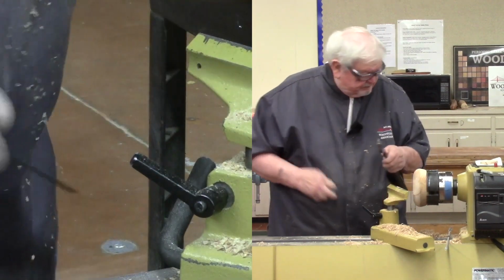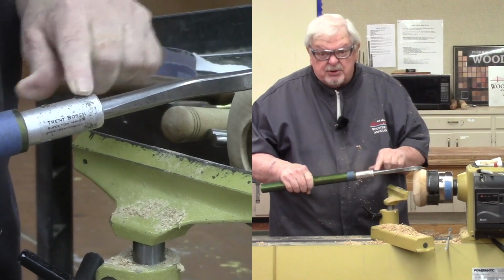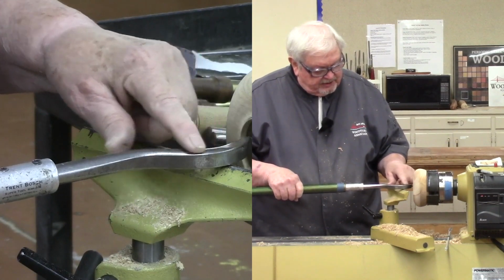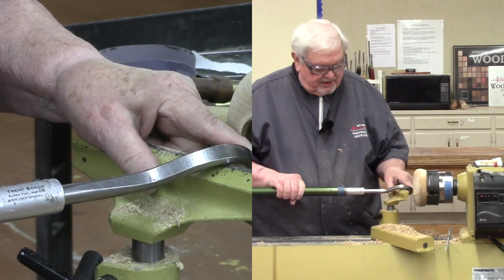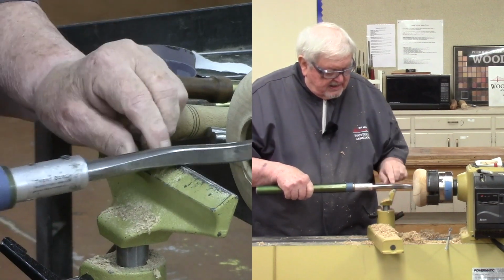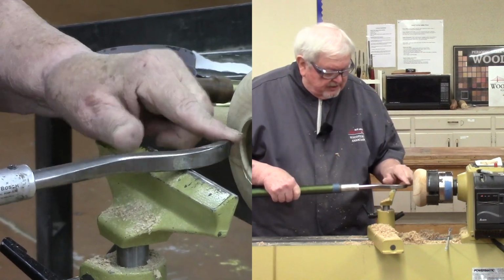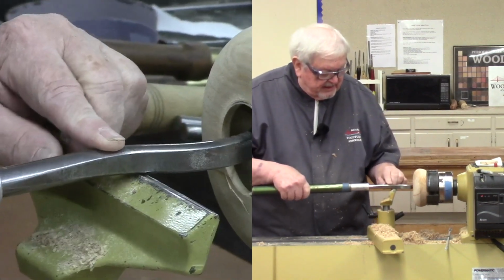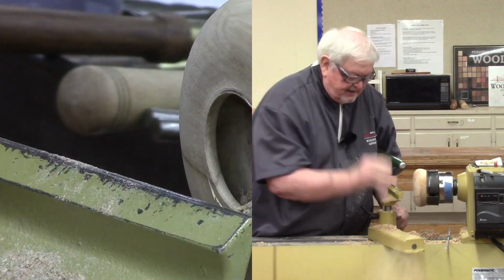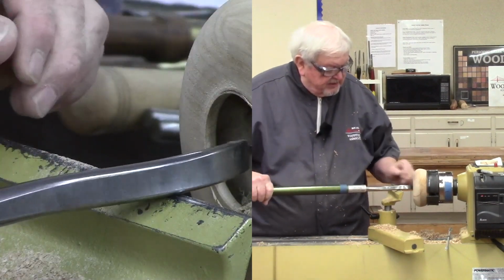Now with the bent tools, it's even more important that I know that rotational angle. But I've lined up the cutting edge with the screws in the handle, so I have a built-in reference mark. If I rested on the tool rest here in the middle of this curve, it's going to torque it over. So I've got to bring the rest back to a stable spot here. The cutter is roughly in line with the shaft, so when this is cutting, I should be pretty stable. But here is a place where I don't want to be. I want to be back here. I want to be sure I got enough tool rest in the back. And now I can work this area up in here.